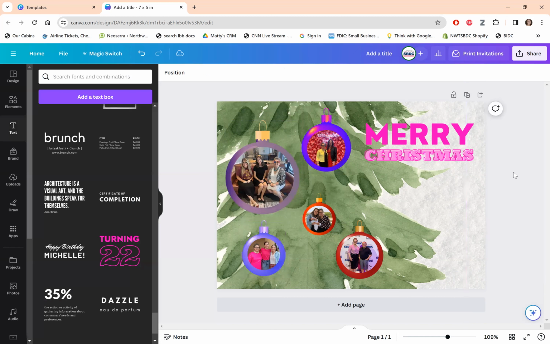Okay, so keep in mind we did the 5x7, so this is our first graphic. This is our basic graphic. This is the one that's going to be your Christmas card. So if you were going to send that to me to print, I would just go down here to the bottom and add a page for the inside page. Add some text that says Merry Christmas from me, whatever you want that to say, and that would be ready to send off to the printer.